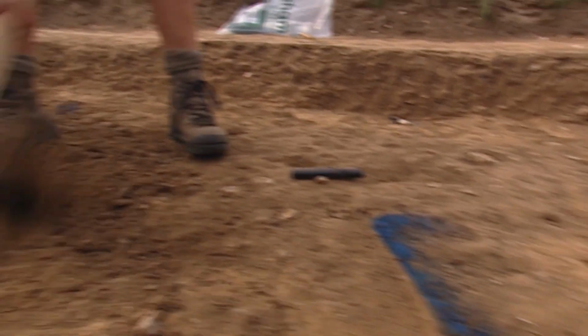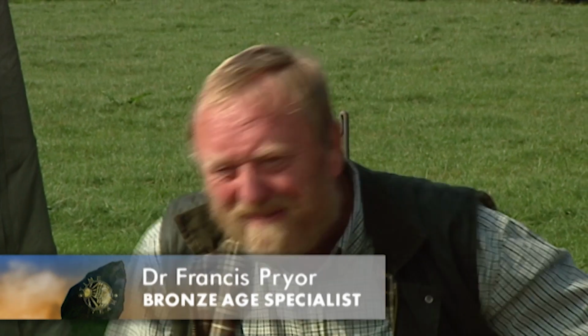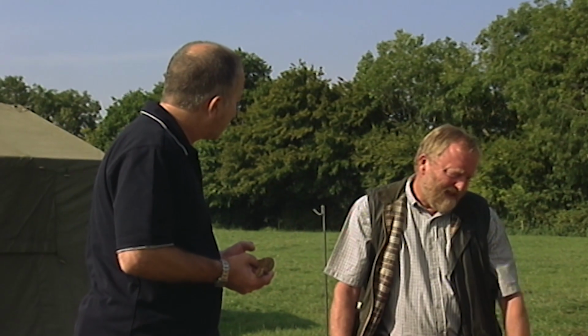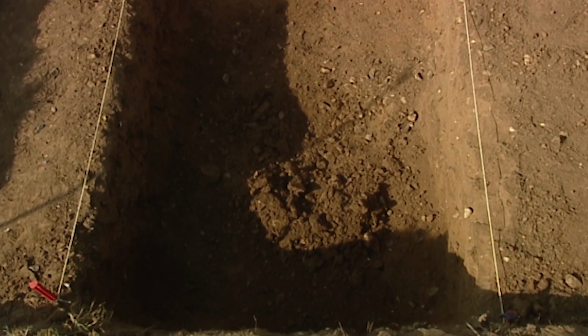We have been thinking, Francis, that originally this mound might have been a Bronze Age barrow. What do you reckon? Well, at first glance, it looks like one, a very big one, but there are things that aren't quite right. Like what? Well, I'm not happy about this being a Bronze Age barrow ditch, the ditch that produced the stuff for the mound. It's not right. I'd expect layers of gravel in it and slipping off the mound, and there aren't any.